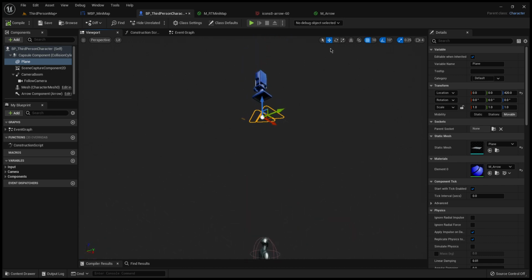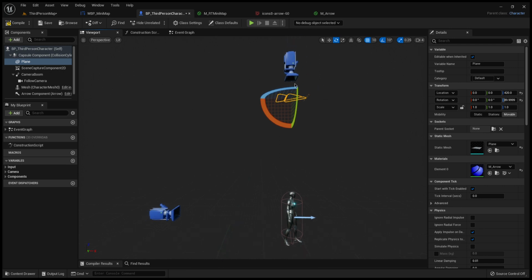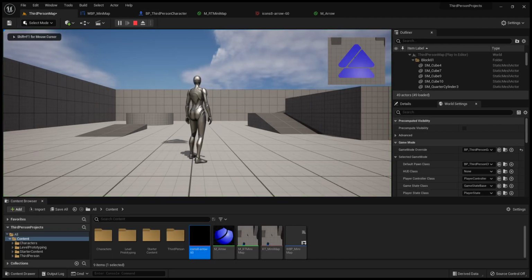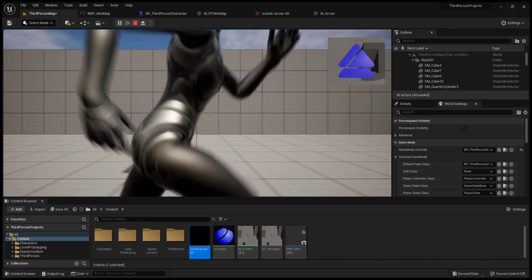Okay, so now you can rotate your arrow to match where you want it to go. And I'm going to show you what I mean by want it to go. You see that it's going the same direction your player is now. So we hit compile and save once again. Alright, and then if we hit play, as you can see, you got a big arrow in there now. Okay, cool. So you got your arrow.